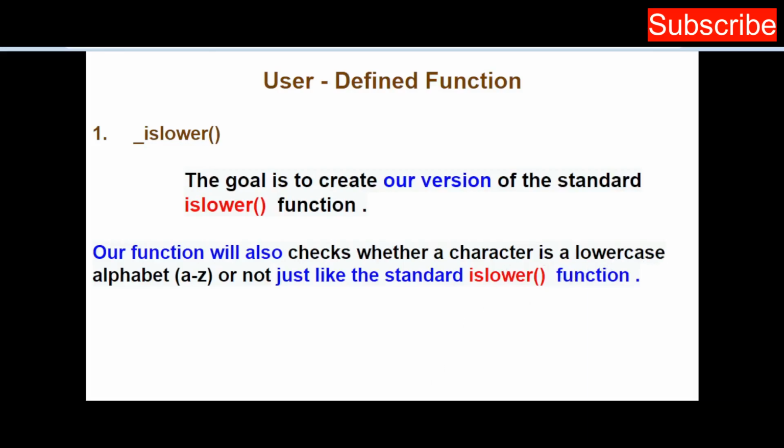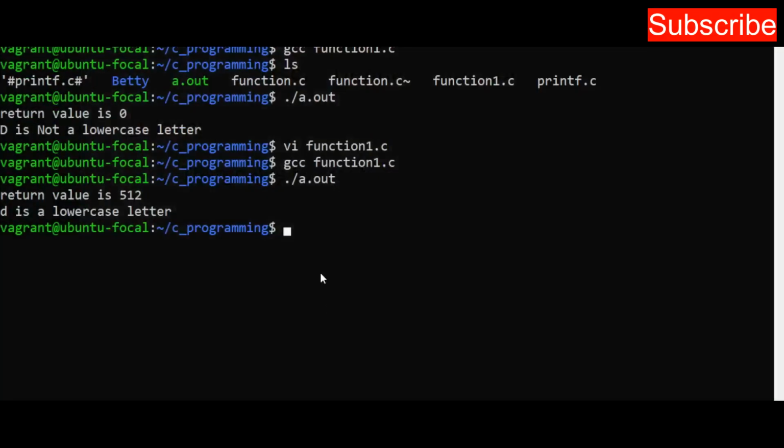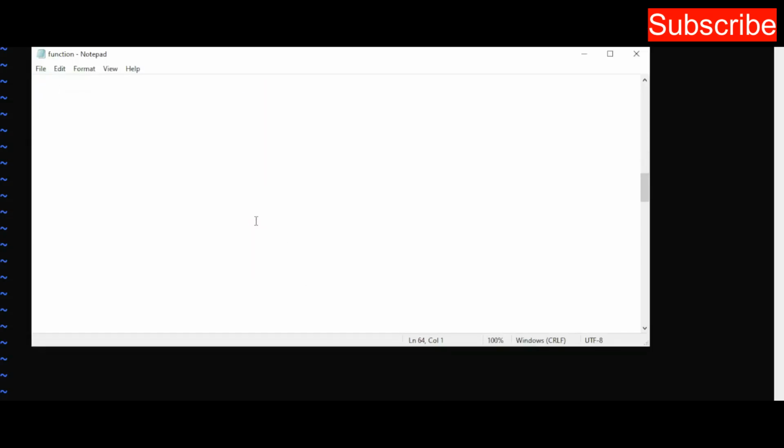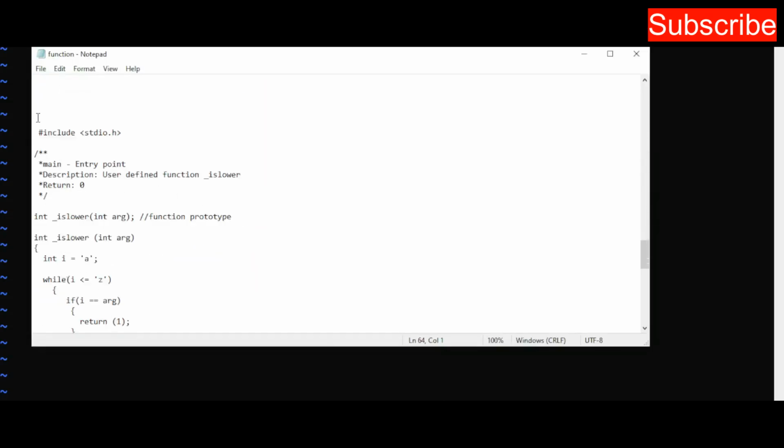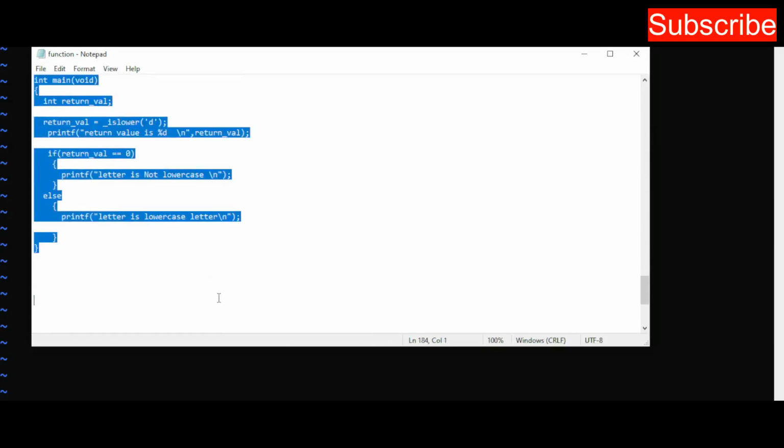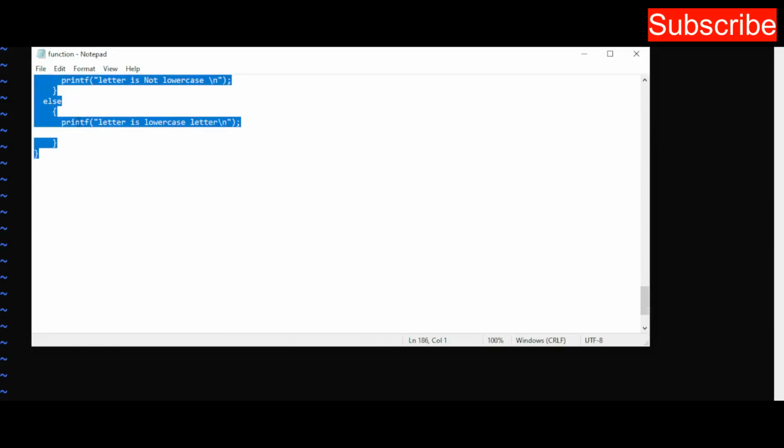To do that, I come here and create a new file. I use my VI to create a new file. Let me call it function2.c, and I've written the code already. So I just come to my notepad and copy it, and I'm going to explain everything. So this is it, I've copied it. I've written the code that does that for us. Then I come over to my VI text editor and paste it there. All right, so I've pasted it there already.